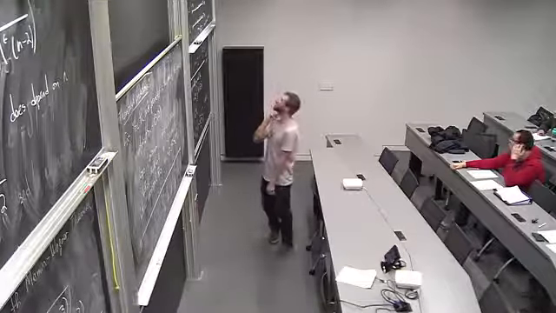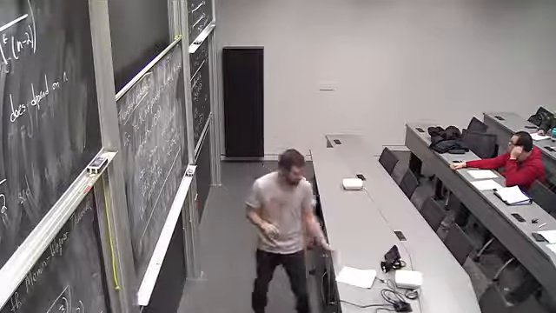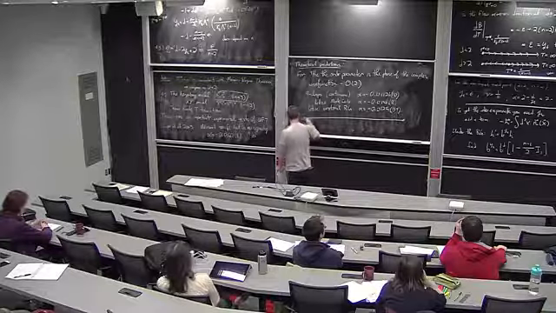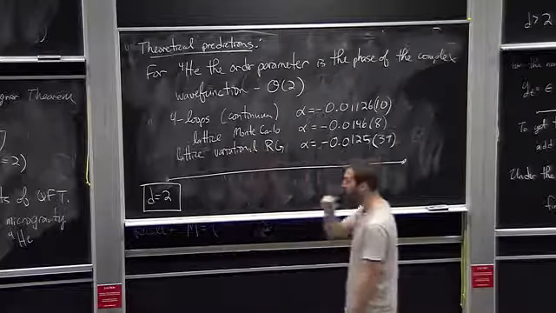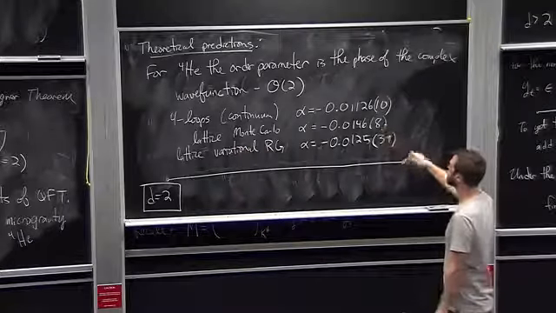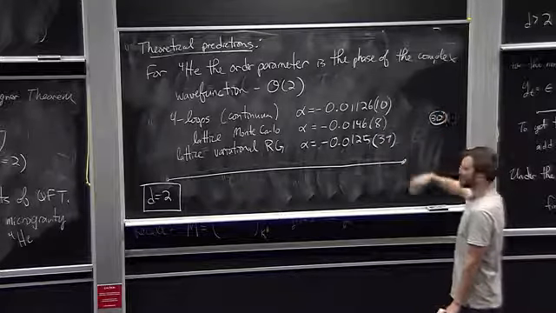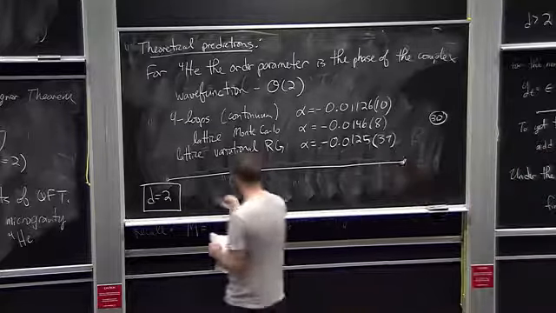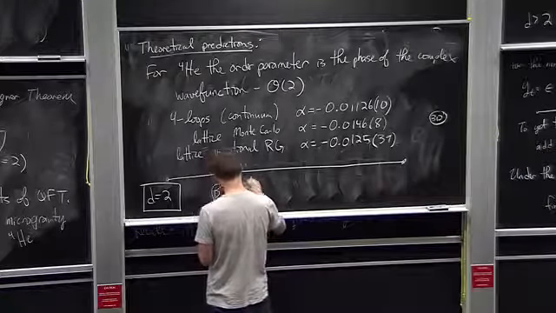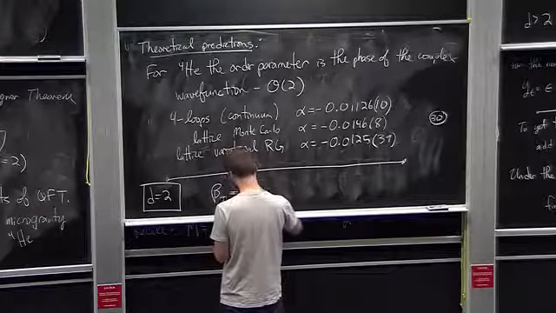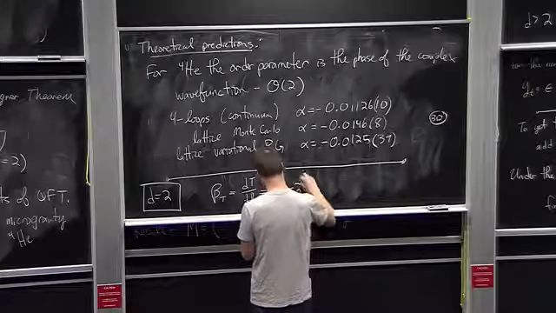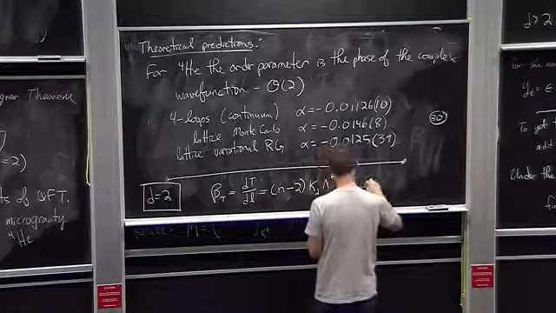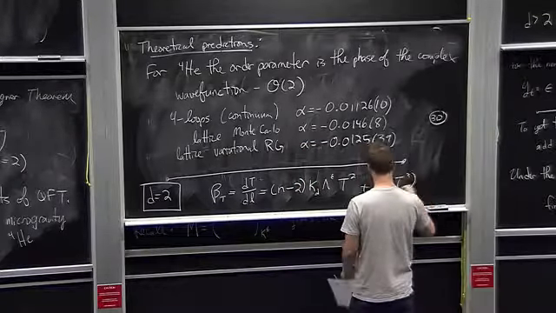So when you have 2 dimensions, where's my beta? I'll rewrite it. So let's just now restrict ourselves to 2 dimensions. These are all bulk. This is 3D. This is the lambda transition. 2D is special. And your beta function is very simple in a way. It has higher order terms, of course.